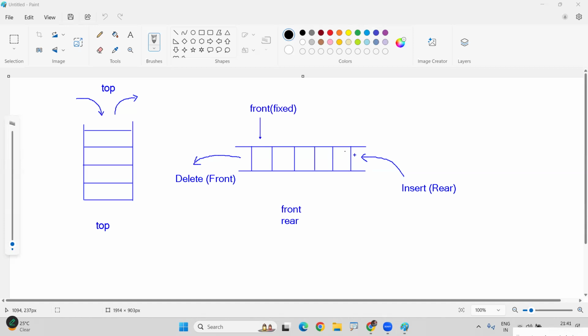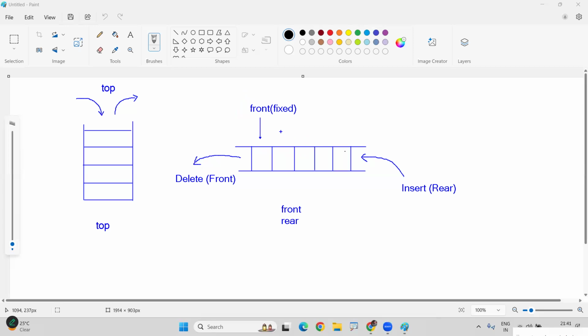That's why the counter location will not change. That is called front location is fixed. Whenever we are writing the code, we have to write the code using that same concept only.